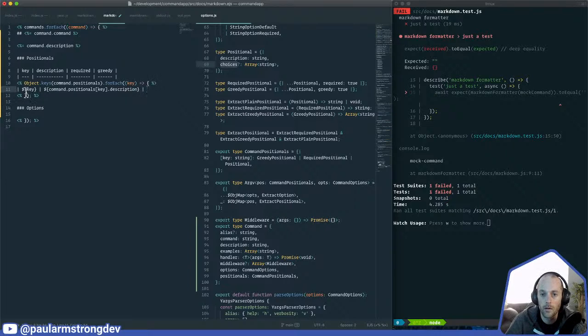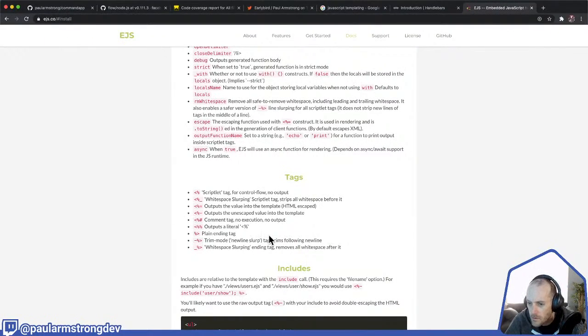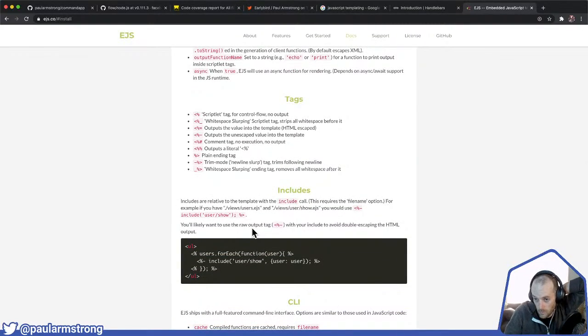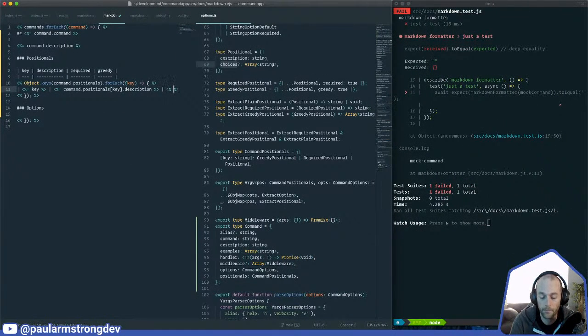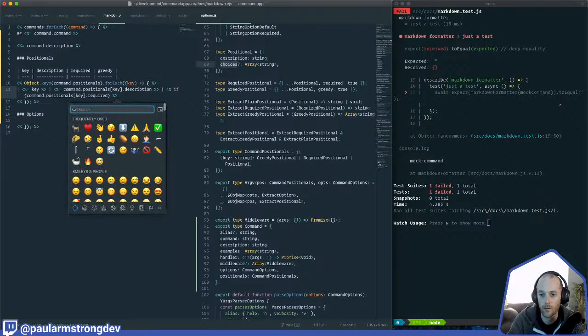And then we'll do, oh, I am doing this wrong. These should be goals. That. Is there a ternary in here? Ternary of the white space, blah, blah, blah. Oh, let's look at that. Plain ending tag to mode. I guess we just kind of do that this way. If for now, I'm going to use the check mark.